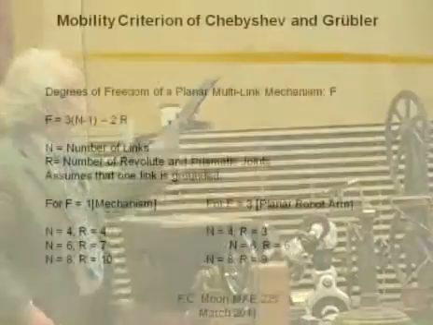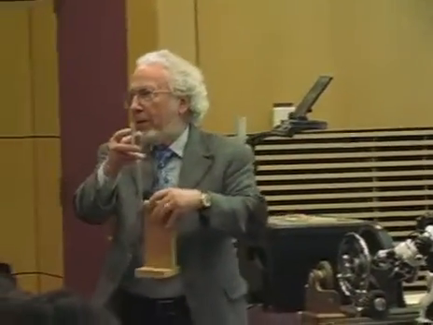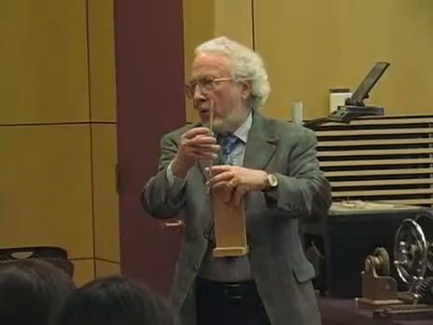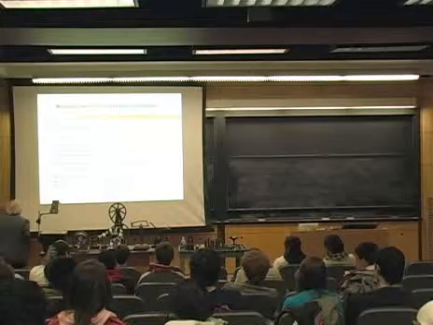So this formula, if we didn't have any joints, the number of degrees of freedom would be 3n minus 1, because one of the links would be grounded. But because we're connecting one body with another, with these revolute joints, we're taking out 2 degrees of freedom when we pin this, all right? Of the 3 degrees of freedom, we're only allowing, let's say, a relative rotation; we've taken out the relative x and y. So that's the formula. And the important thing here is that this formula limits your choices.